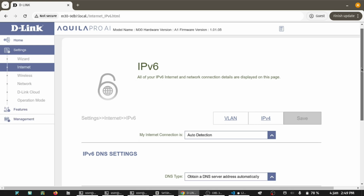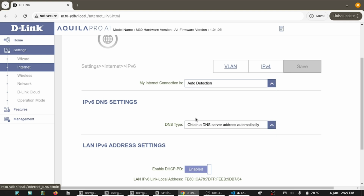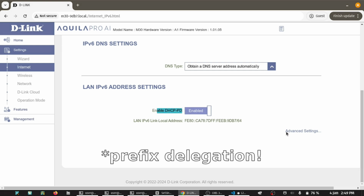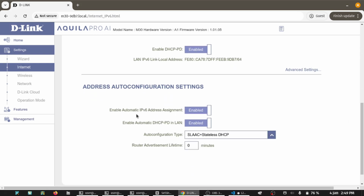Under IPv6, you can change the type of connection, whether it gets its DNS servers automatically or manually, and whether it has prefix delegation enabled further downstream. If I click on Advanced Settings, it exposes further details and ways of assigning IP addresses to client devices.